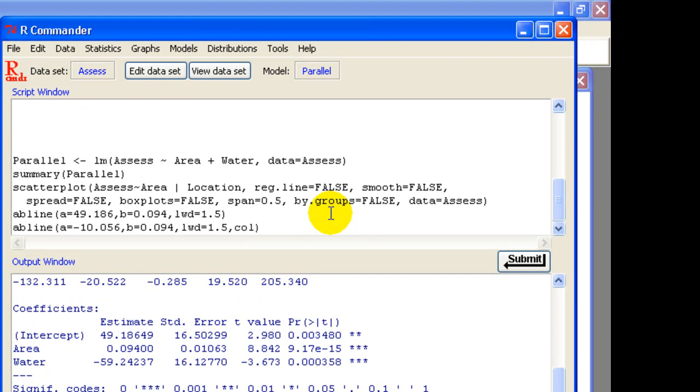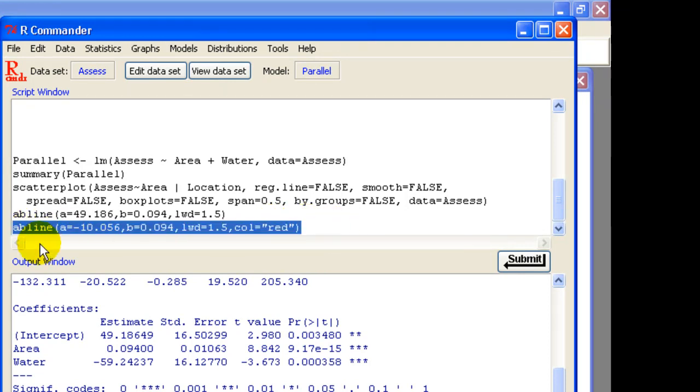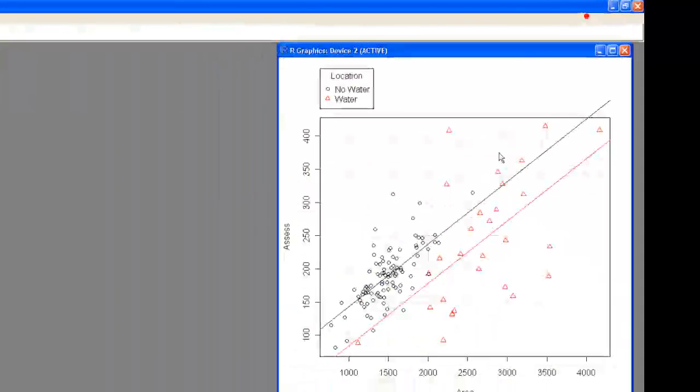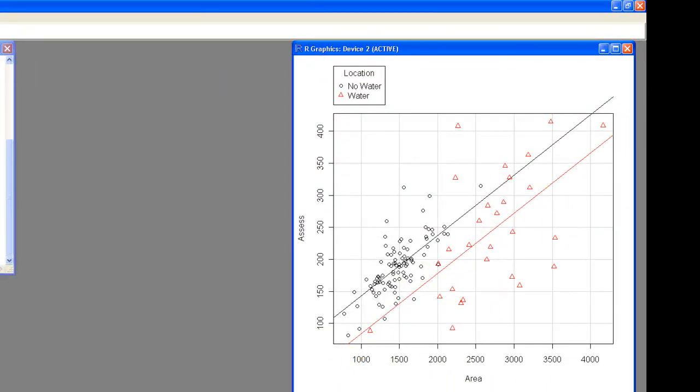Comma, col equals, quotation marks, red, quotation marks. Highlight that, press submit, and let's look at our graph, and it drew in a red line through the red points, and the lines are parallel to each other.